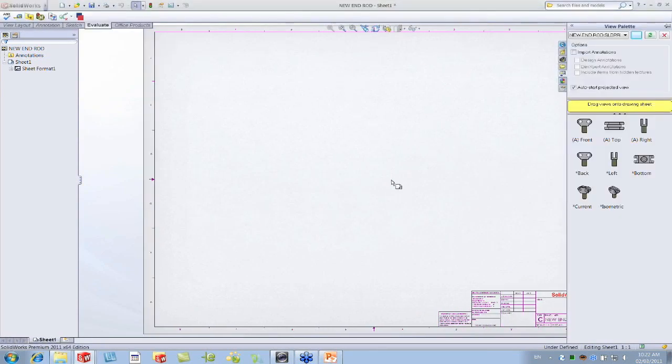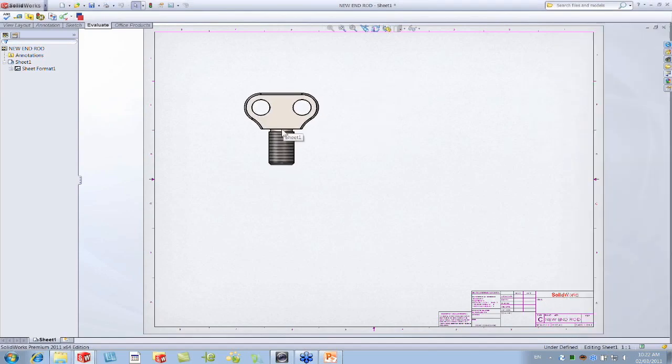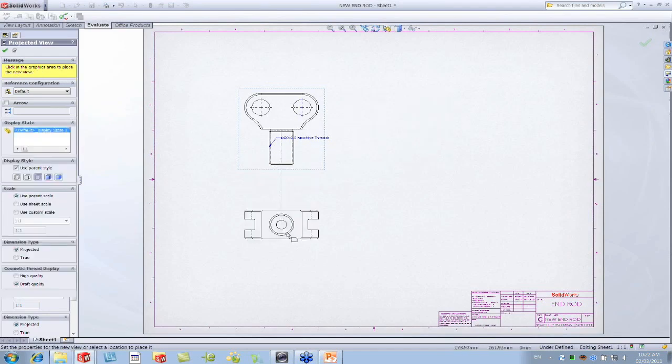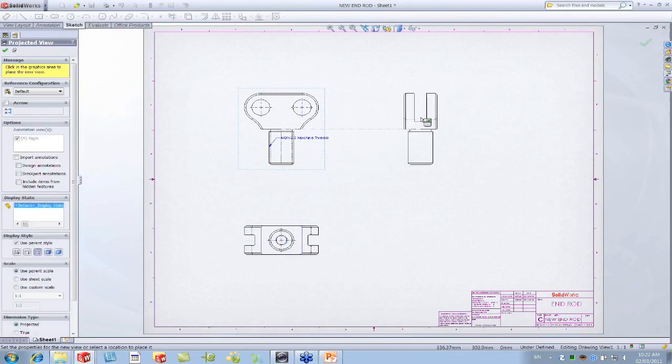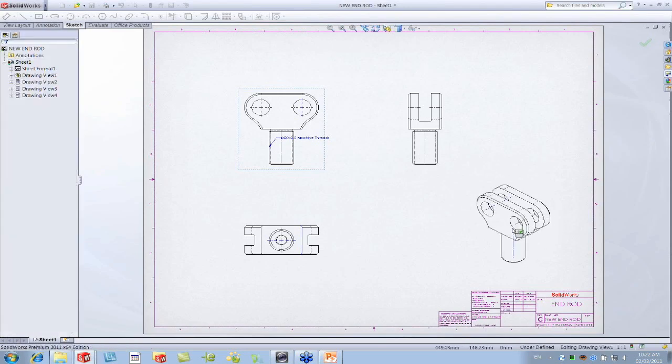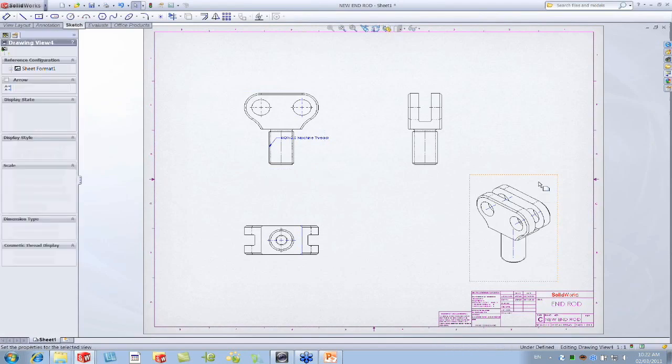And when you create a new drawing in SolidWorks, what you quickly realize is that you actually have a view palette that pops up on the right-hand side, gives you all the views, so it makes it really easy to create anything in a drawing. I want the front view, simply select, drag and drop, and once the first one is dropped in place, I can pull other views around here. So I want a bottom view, I want a right view, and I also want an isometric view. So the isometric view, I'm going to simply drop it on the lower right-hand corner here.